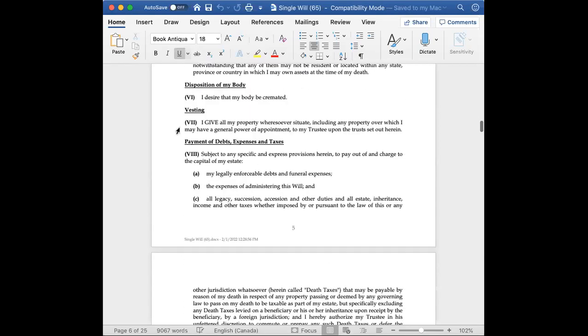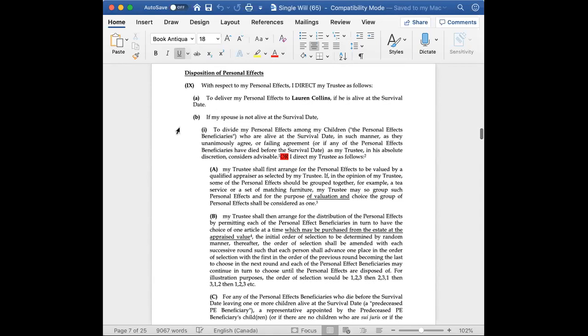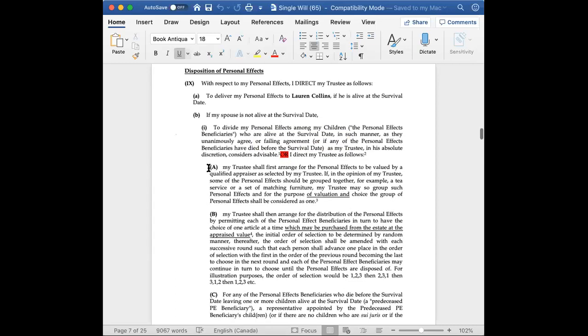Here's our funeral arrangement. Here's a special general personal effects clause that generates because you gift the general personal effects in the initial gift section. And sometimes it'll come up with highlighting because you have to make a decision right now as to whether you want the division of the personal effects to be up to the trustee's discretion, or if you want to implement some sort of lottery system, stuff like that. So either you just take out A, B, and C and you keep discretion, or you take out discretion and you keep A, B, and C. So it depends on what you want to do there.